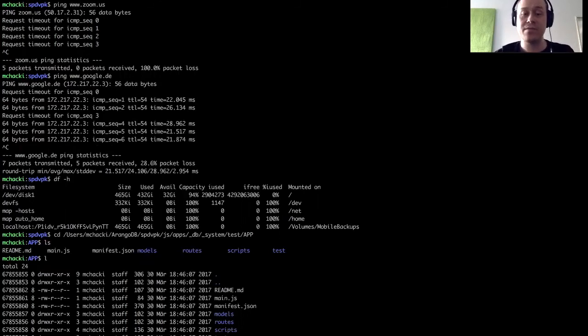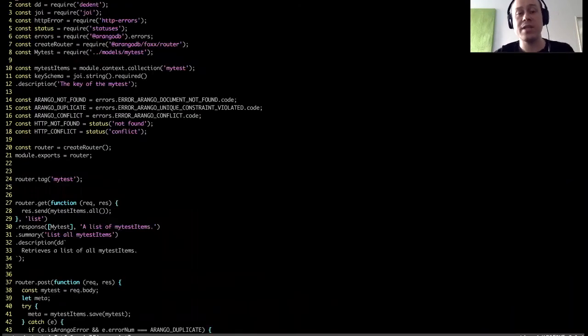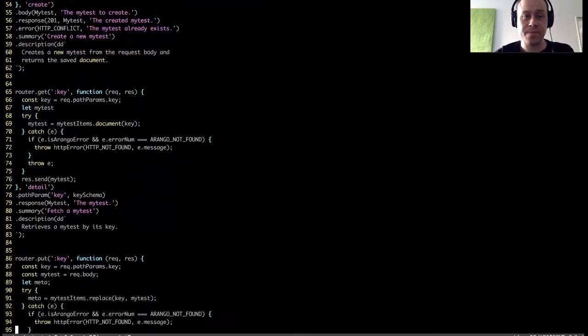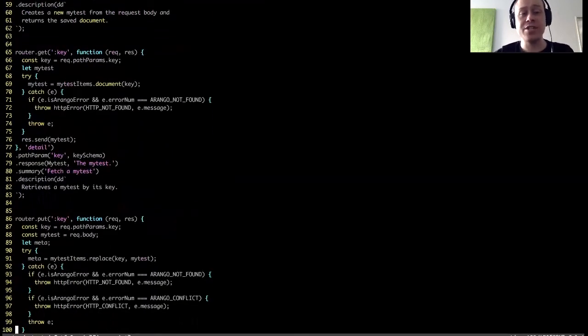And here you will just find out that there is this routes, my test, which is just the code that I have shown you on the slides. A little bit more complicated because it does the complete CRUD and the complete documentation stuff, handles errors and all these things. But this is basically everything that was generated for you. So whenever you want to start with Foxx, this is a good place to go. And if I just would like to change something in here, it would be rendered live into the Foxx framework.